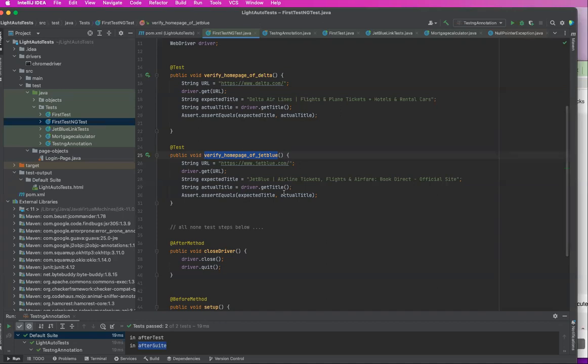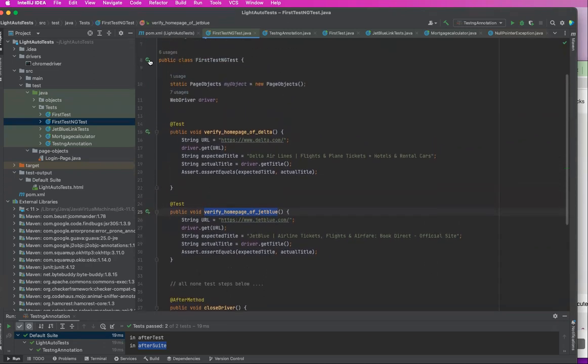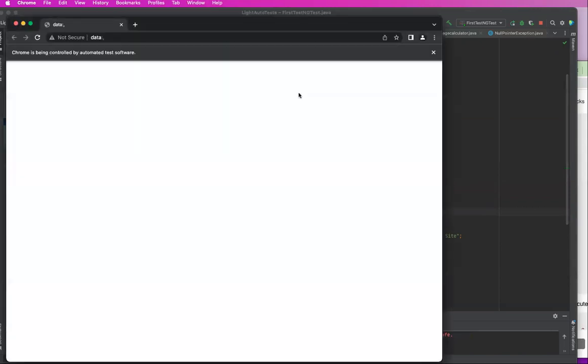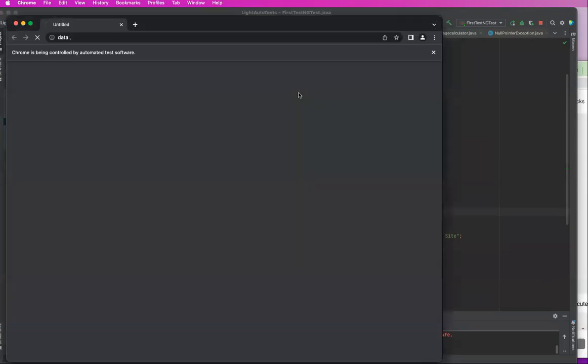Okay. So what's going to happen is, let's run it and see it. If you run it, it's going to run once before this guy and once before this guy, the before method, right? After method will run once after this one and once after this one. So let's run it real quick. So it doesn't matter how you put it, it's just going to run after every method. Exactly. It does exactly what it says.